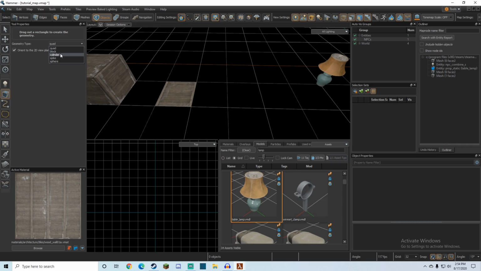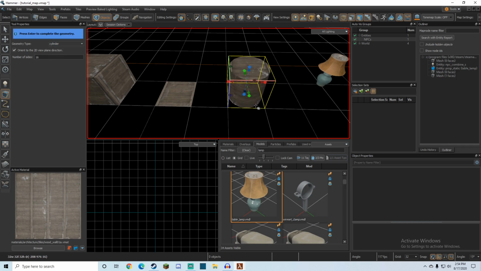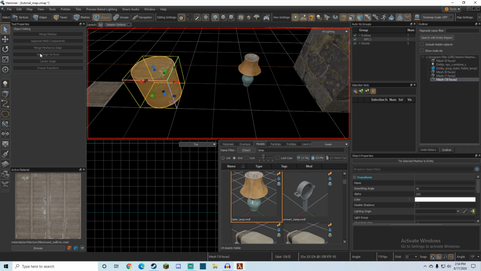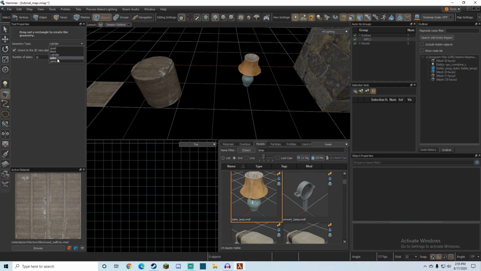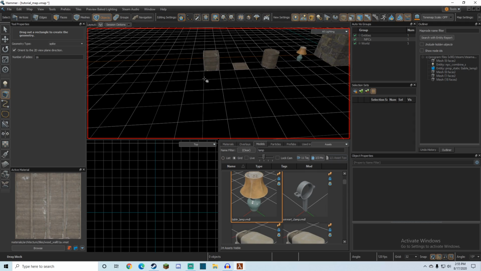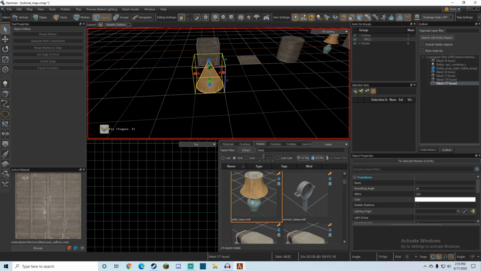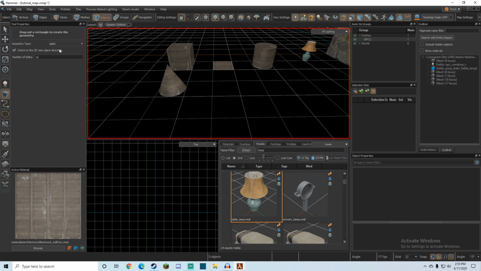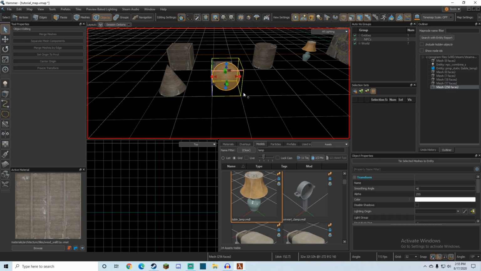You can create a cylinder. You can create a spike, although I don't really know why you'd use this one, and it doesn't seem like it would have a practical application. And you can make a sphere, which I also don't use as much.